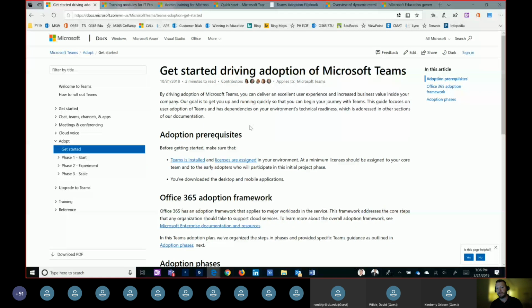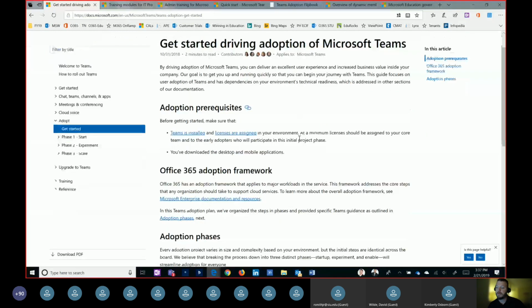We don't do a lot of rollout management. So I will tell you that the most successful IT projects that I've worked on, and for every one of you, I'm sure you can say the same things, were the ones where there was a full change management process in place where we notified users, communicated to them, and went through all that training. We were far more successful. I know all of you have projects that you do that with. So what I want to do is give you a set of rails that you can put your train on for driving adoption of Teams within the education institution in much that same way.